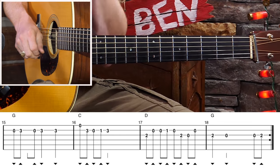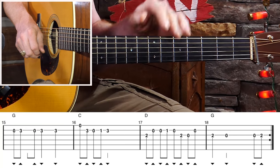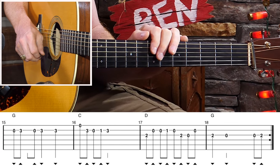So here's what we're going to do now. If you're watching as a Gold Pick member on the site, we're going to play through that straight ahead solo that we just saw very slowly together, the A part and the B part. Then we're going to jump into the advanced portion and learn how to do those triplets and cool little slides and things like that.